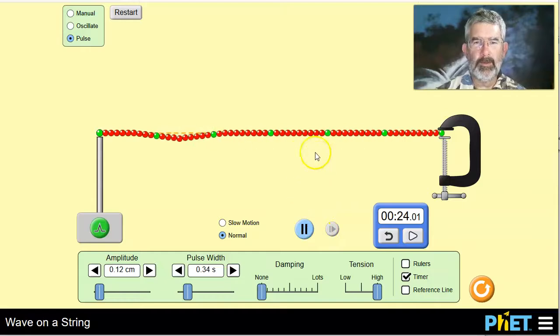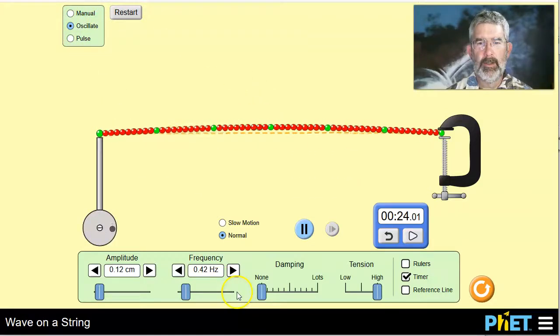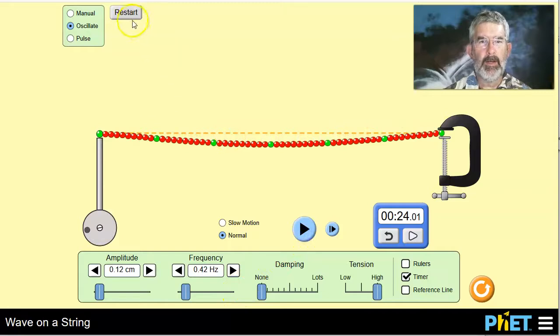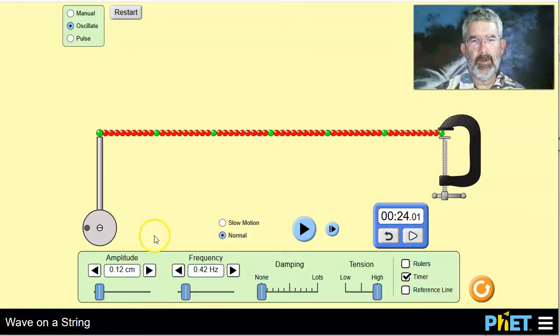Now what I'm going to do next is I'm going to switch to oscillate here. Whoops. Stop. I'm going to restart this. What I'm going to do now is put in a forcing function. That is, I'm going to be waving this thing back and up and down with the same amplitude. That wasn't a very big jolt that we put before, but I'm going to just keep putting that jolt in again and again.